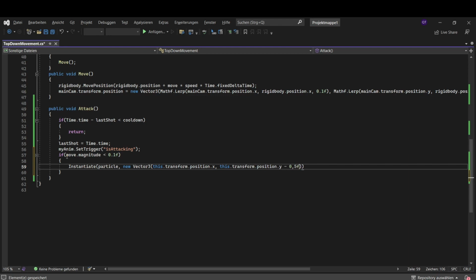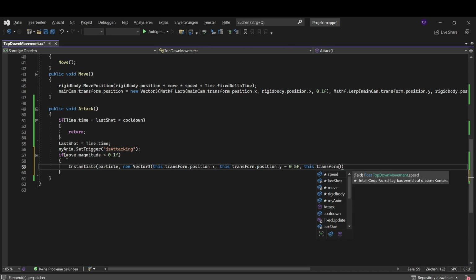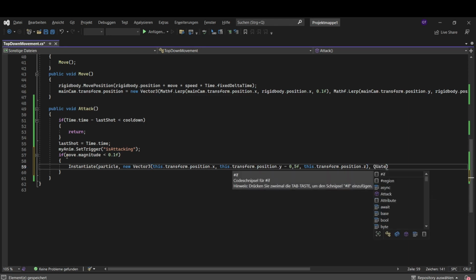So if we didn't take anything away, it would look like it's just on top of our character, and we don't want that. We want it to be under, to show that it's attacking under the character. And then we can also give it the Z position. And we don't want to have a rotation, so let's just say quaternion identity.